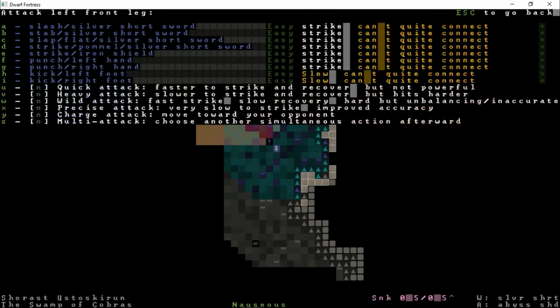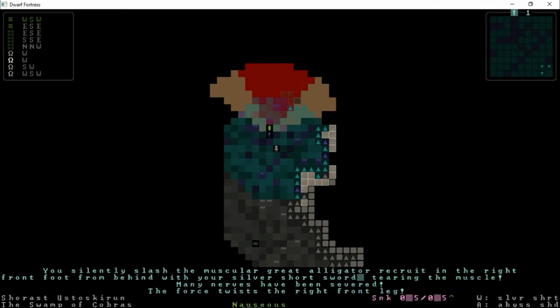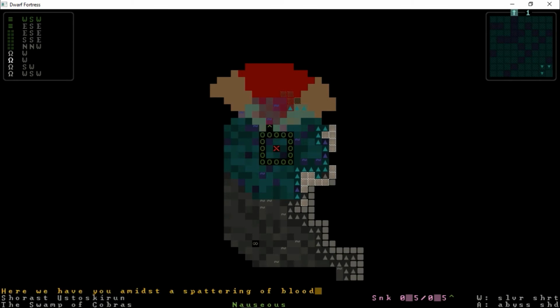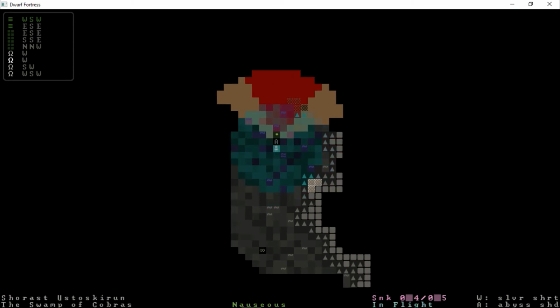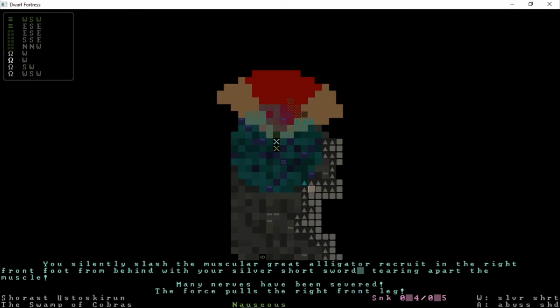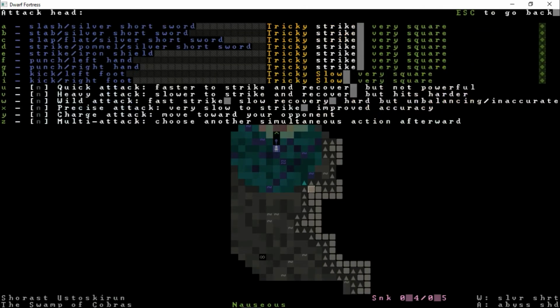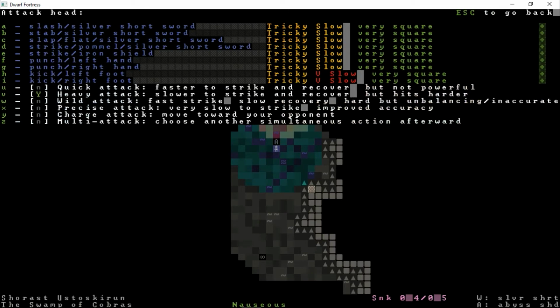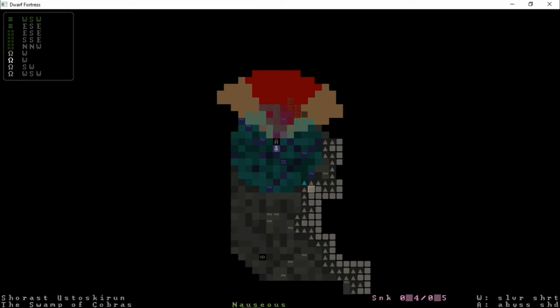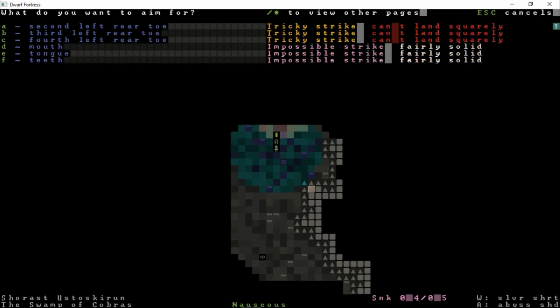Let's take out one of its legs. The foot, okay. Is it trying to run away? It won't be able to. I'm taking this thing out. However, the problem is that we, as I said, have a silver sword, which is really not good for cutting things. So we have to probably improvise.